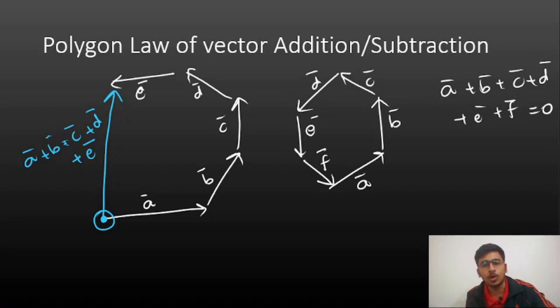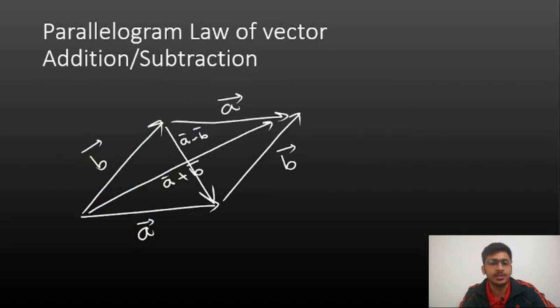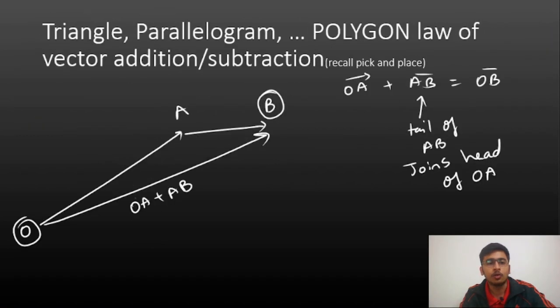Well, it is 0 because the final point of F is the initial point of A. So in short, we have gone nowhere. We came back to the original place from where we started. So addition of all these vectors is 0. So this is what the polygon law of vector addition is. So I think it's all becoming clear now what parallelogram law of vector addition says. The first diagonal is the addition of two vectors. The second diagonal is the subtraction of two vectors. What does triangle law of addition subtraction say? Triangle law says that, yeah, it's basically the polygon law. Just join the heads and tails, the initial points accordingly, and then you will get the resultant vector.